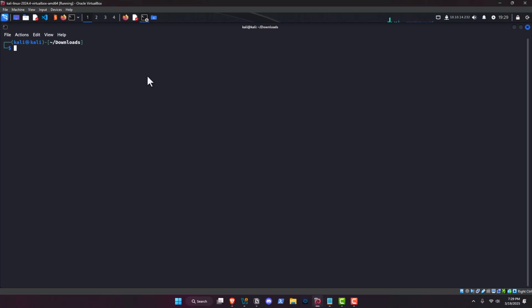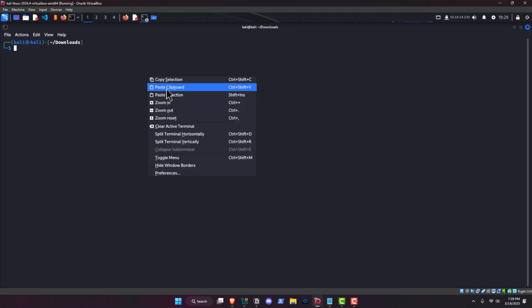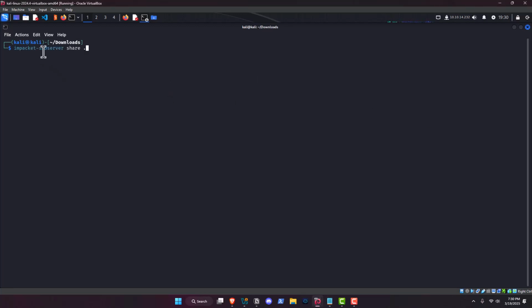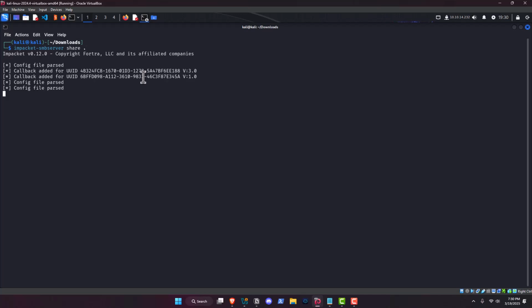So let me just pop this in here. This is the command to create an SMB server share called share in the current directory, which is where this Churrasco file is, okay? And then you just hit enter. And now we should be serving up files, okay?